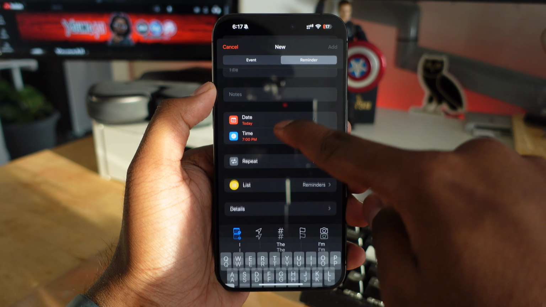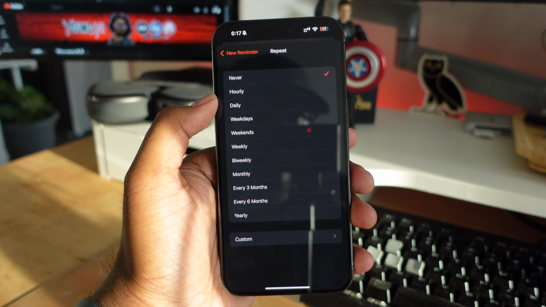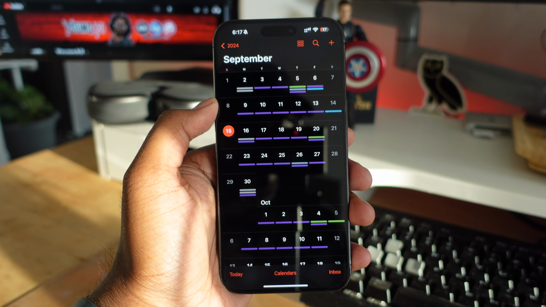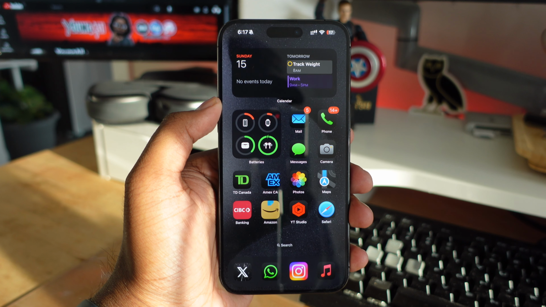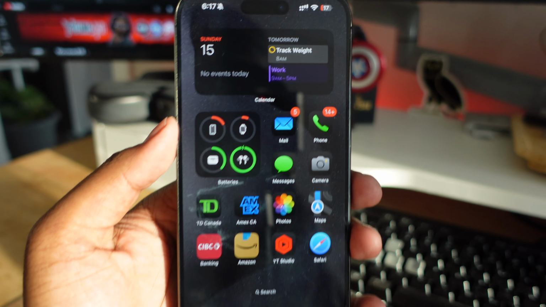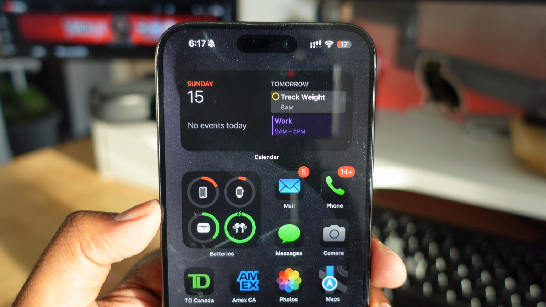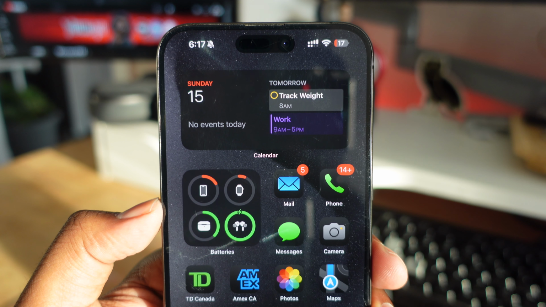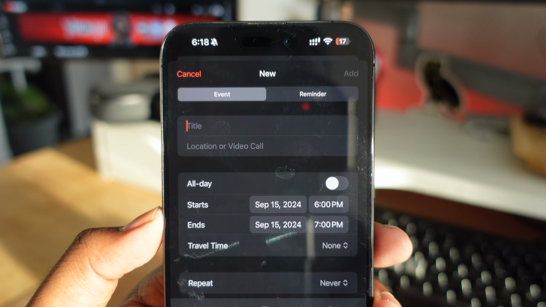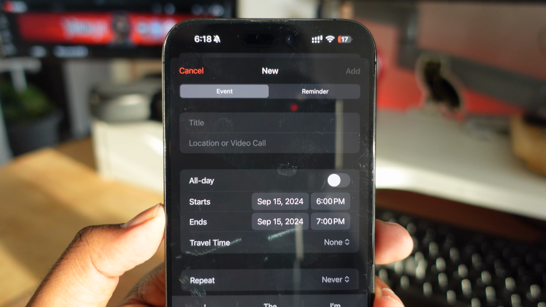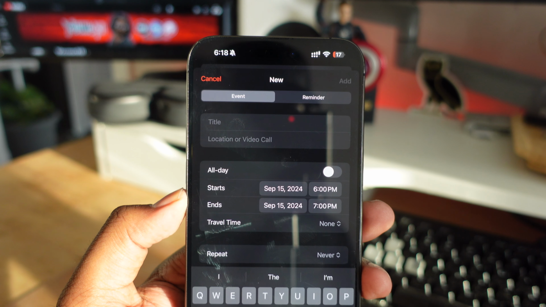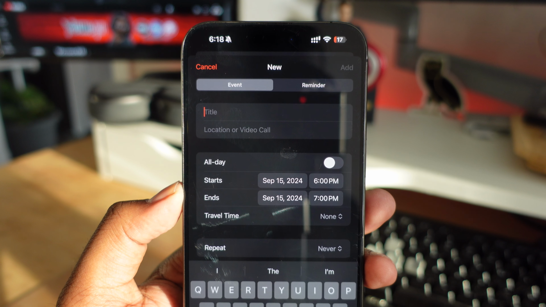I do use the calendar app a lot, and this just makes it a lot easier to put in reminders into the calendar, and it makes it a lot easier when you can just do it right within the calendar. So that's definitely been a major change and one of my favorite features coming to the new calendars app, which is also slightly better because it has different options available on how you view your planners as well. But the biggest introduction has to be the combination of reminders into the calendars app.